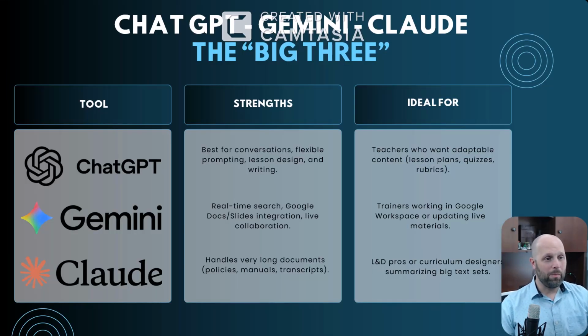All right, let's talk ChatGPT. This is kind of like that buddy that you've had since grade school, and you like to just chat with them and you come up with your greatest ideas working together. That's ChatGPT. It's kind of like the Swiss Army knife of AI tools, super flexible, very conversational, great for drafting lesson plans, learning objectives, and quizzes and things like that. Even with some of the newer versions, you can add things like voice or image analysis, and it's pretty cool to work with ChatGPT. Think of it as a creative brainstorming partner, helping you get unstuck and generate ideas more quickly.